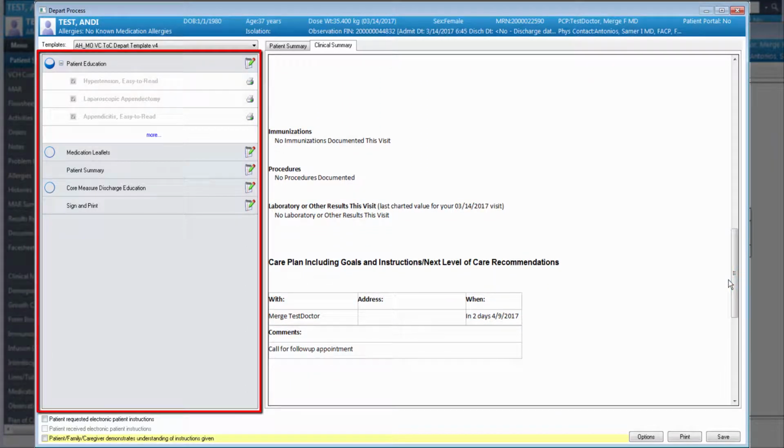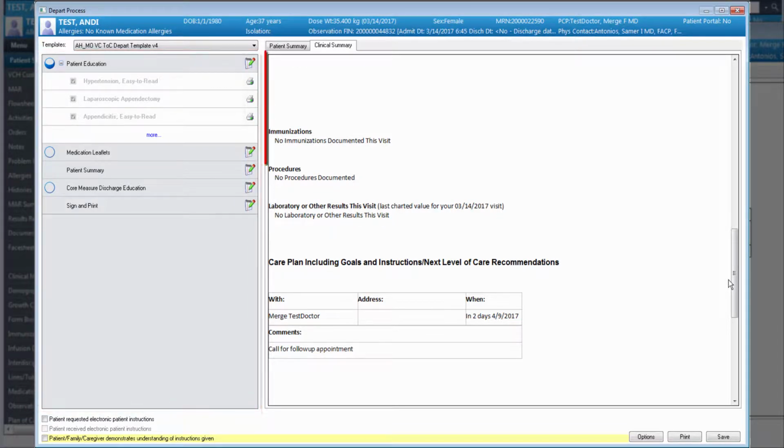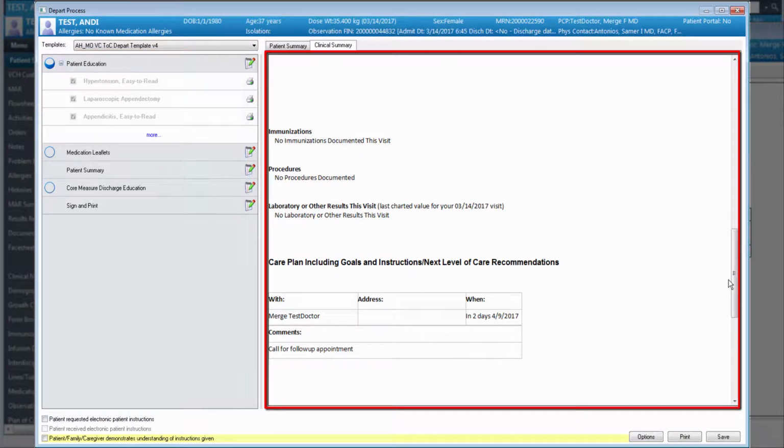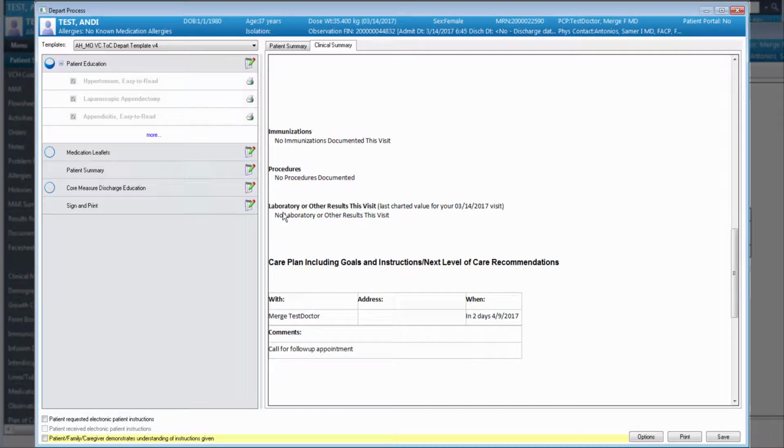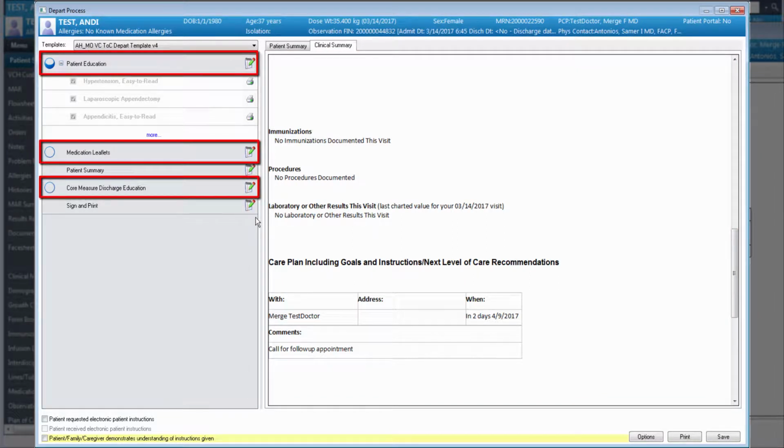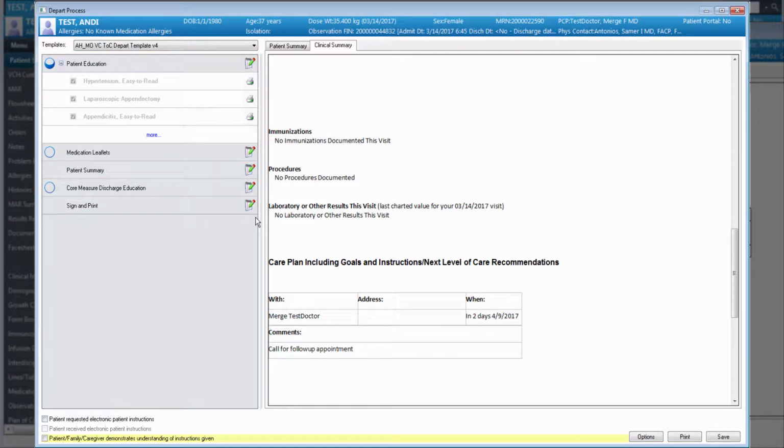On the left side of the window, you will see the various sections to review, and on the right, you will see what the patient and clinical summaries will look like when printed out. The sections that are marked with a circle in front of the name are areas that need to be reviewed for completeness. A partially filled circle indicates that some materials have already been added for that section. You can review all education previously added during the patient's encounter listed below these sections. An empty circle will indicate that no materials for this section have been given to your patient.